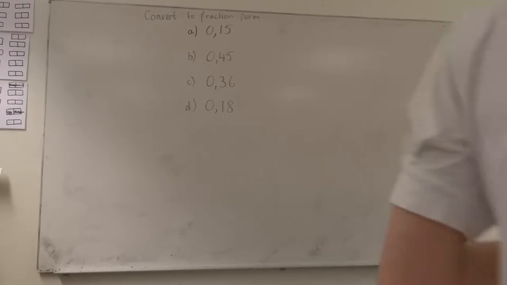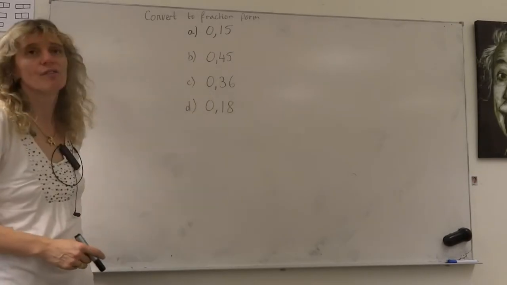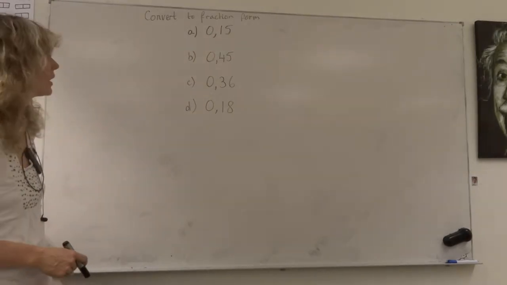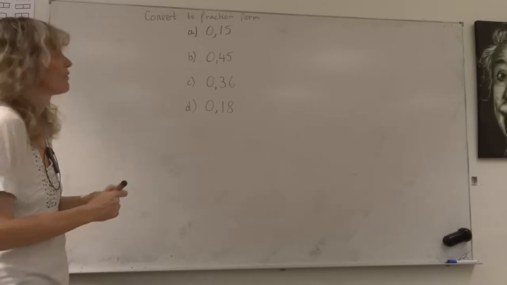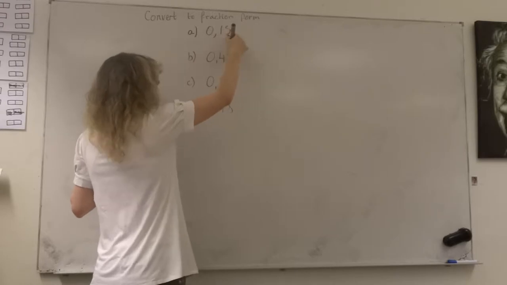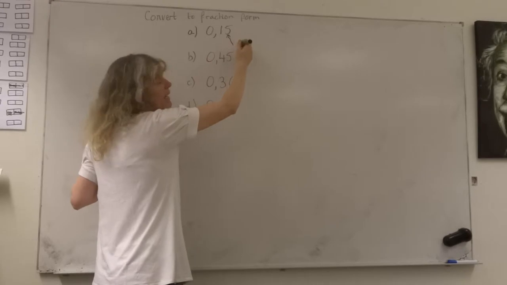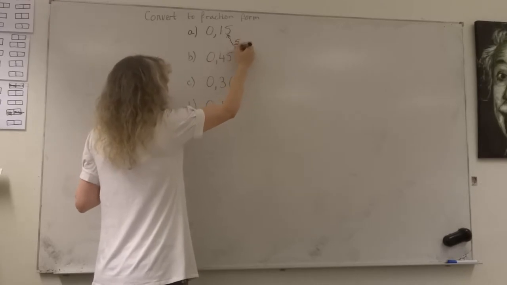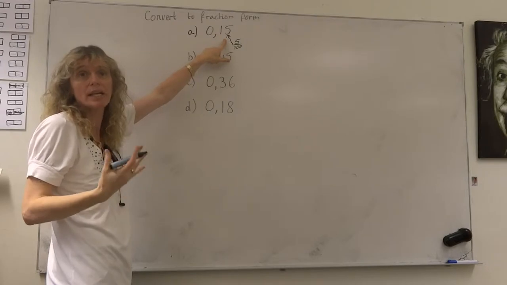Okay, and last one for the day is you've got these decimal numbers and you have to convert them to fractions. The thing that you do when it's easy to convert any decimal number to a fraction, you look at what the last number is here. And you know that this number is 2 places after the decimal point, and it means it's 5/100ths. So anything that's 2 places away is always counting in hundredths.